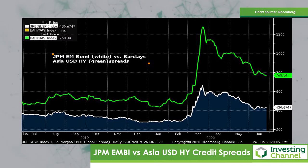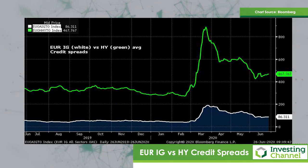So how about in the Euro space? The fourth chart is the Euro investment grade versus high yield credit spreads. As one can see, it's pretty much the same sort of story as in the US dollar space. There has been basically a sideways move through June after the big improvement seen through April and May. But of late we're starting to see some widening in those spreads. The message from this is that all that central bank liquidity doesn't necessarily guarantee that companies remain solvent. This is really where the challenges are, with the number of insolvencies in the US at its highest level, particularly in the high yield space, since 2009 — and a not dissimilar picture in the Euro area.